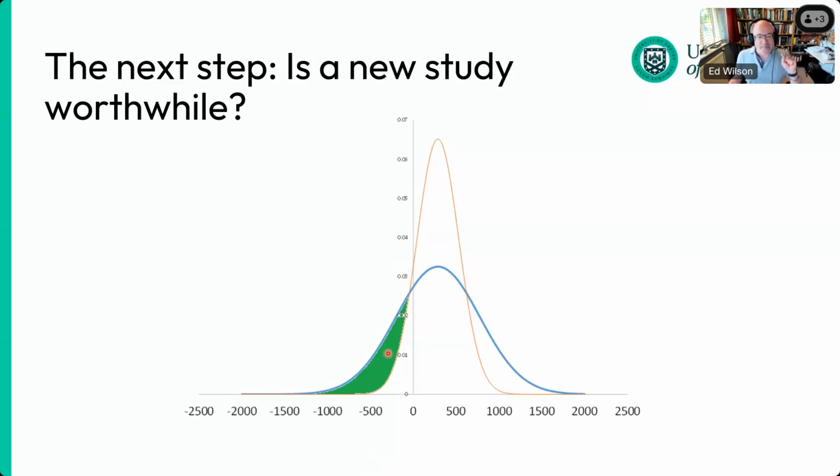Now, this is a really bad chart because there's a little triangle just here, and what I should have done is then subtract that off, but that was my bad. It's simply the difference in the prior expected value of perfect information and the predicted posterior expected value of perfect information, which is the green area minus that little triangle there.